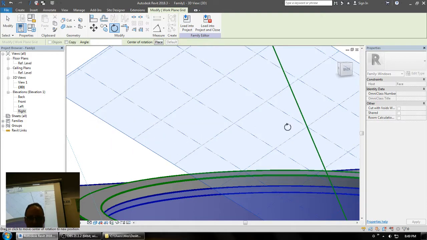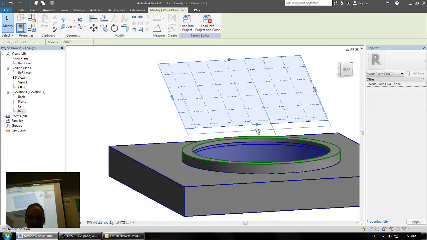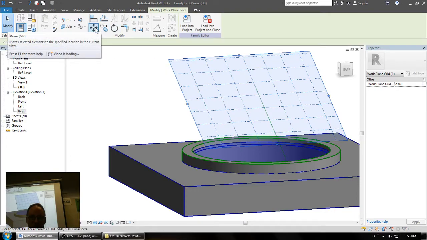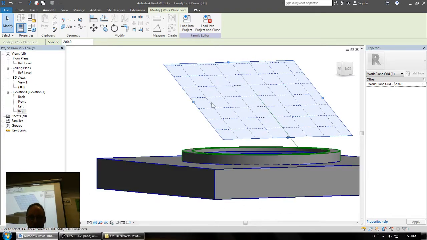So here I'm going to drag my axis of rotation to here and rotate my work plane around so it's aligned with the reference plane, just so it's a little easier to look at. You don't have to do this. I'm just showing you that it can be done. So again, if you pick the edge of your work plane after you've shown it, you can rotate it or you can move it so that you could, in this case, align the grid on the work plane with whatever it is that you're building.